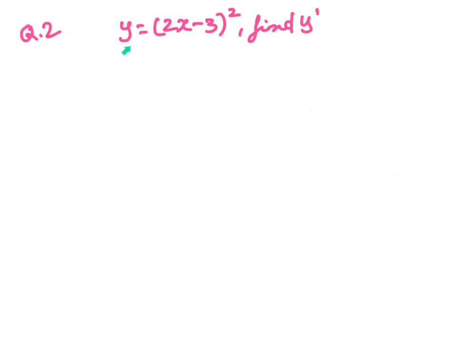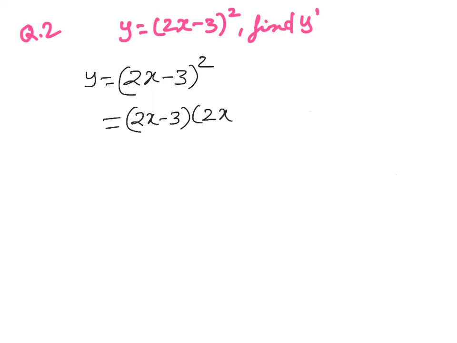Let's take another example here. y is equal to 2x minus 3, the whole squared. I have to find the first derivative. I have to determine y prime. So my y is equal to 2x minus 3 the whole squared. Now here we must have separate terms. That means I have to first simplify this into exponential form. Therefore, I'll use my rules of algebra, which here is the FOIL method, and I apply the FOIL method here to simplify this 2x minus 3 the whole squared.